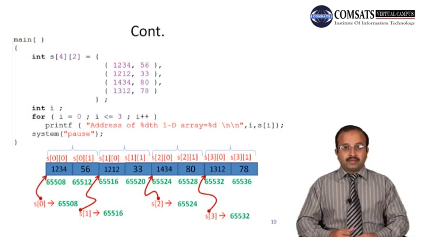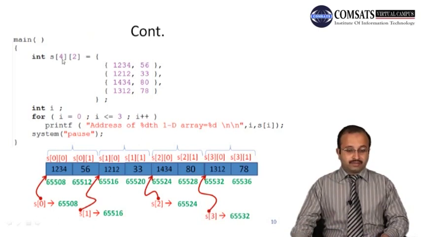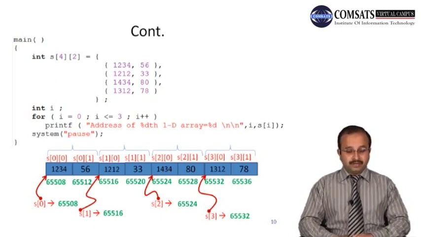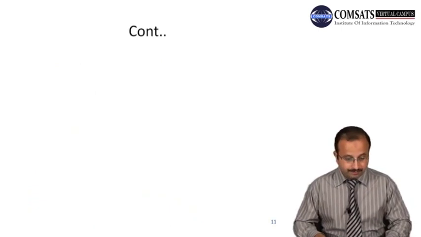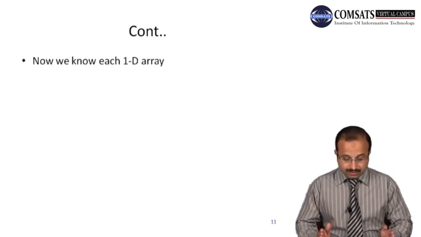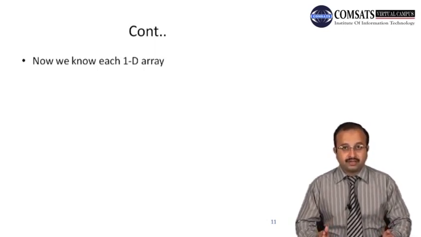So a two dimensional array is a group of one dimensional arrays. So if we have a two dimensional array whose rows are 4 and columns are 2, this means that this two dimensional array contains 4 rows and 2 columns, and using a single subscript with the name of the two dimensional array you can access the address of a one dimensional array in that two dimensional array. ठीक है, so इस तरह से एड्रेसेस हम एक्सेस कर सकते हैं. Now we know each one dimensional array. अब हमें एक वन डायमेंशनल अरे का पता चल गया है टू डायमेंशनल अरे के अंदर.